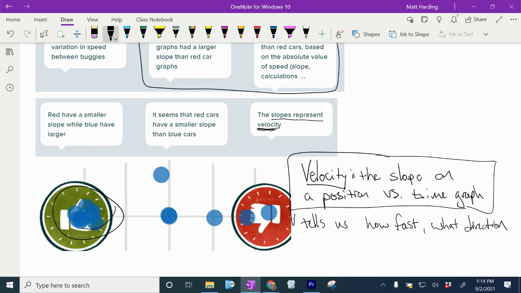So focus on the 10 out of 10s here. What do they have in common? I mean, they're 10 out of 10, but there's issues here, okay? You don't need to include units with variables. The units for the variables are implied by the unit for the slope. This is in centimeters per second, which implies that position is in centimeters and time is in seconds. So don't include that. It's just extra stuff. It's not wrong. It's just not right.